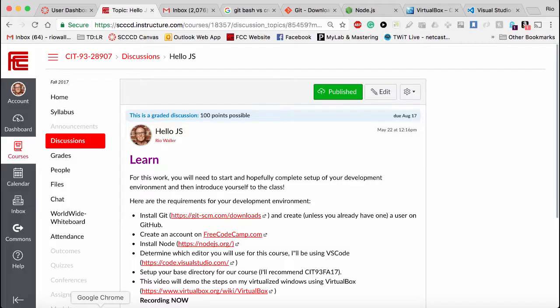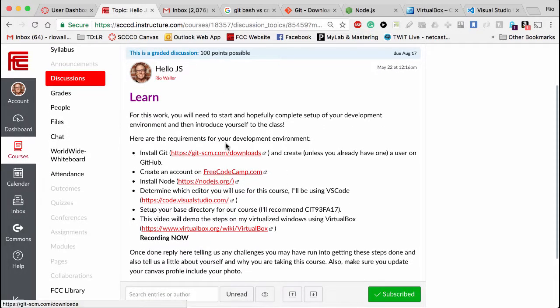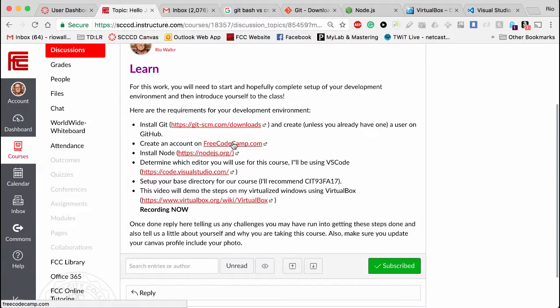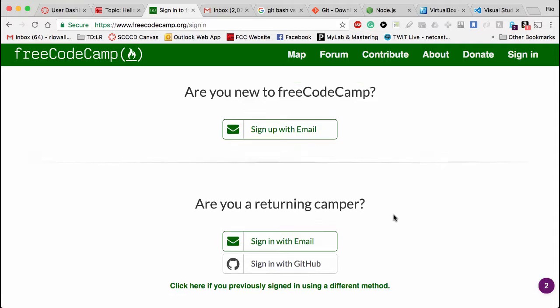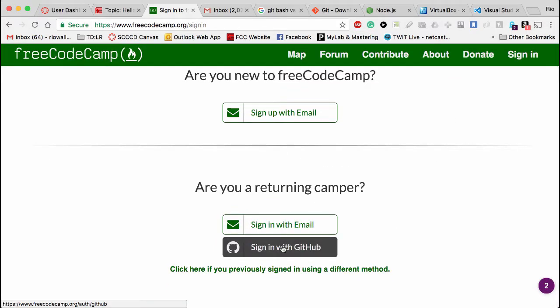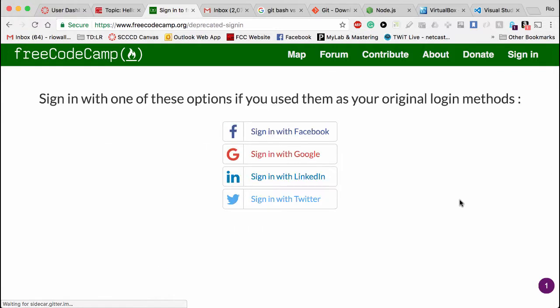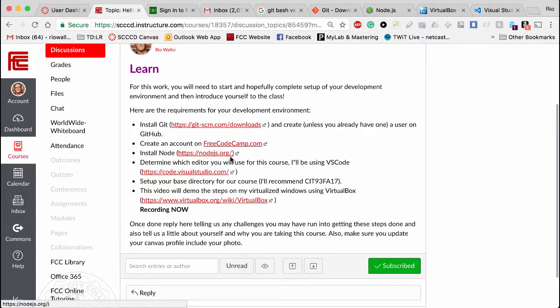Let me remind myself of the other thing I have to do now. I already have my freeCodeCamp account, but you can just go to that website. The nice thing about many websites, and I'm guessing you all have seen this, is you can use other logins, so it's called a federated account. So you could use your GitHub, right? You're going to need that anyway. I noticed they've changed this, because I had used my Google account. You can use Facebook, any of them, it doesn't matter to me what you use, but you need to set up your freeCodeCamp account. That will be the next item due, so you want to get that done.